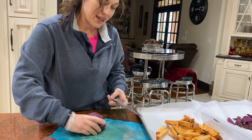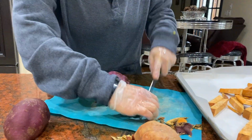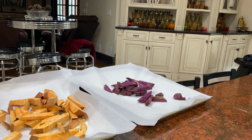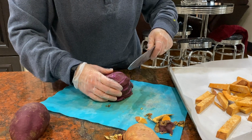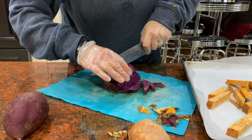There we go. And again, if you really cannot bring yourself to eat the skin, you would want to peel it before you do all of this, but it is nutritious to go ahead and eat it.